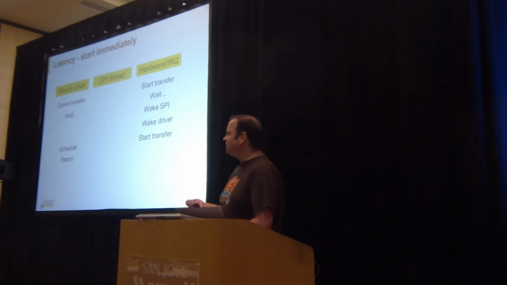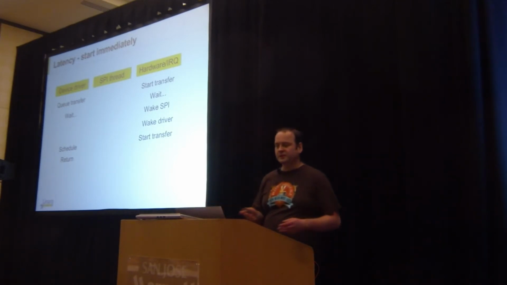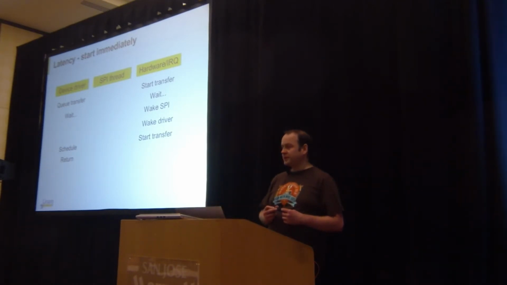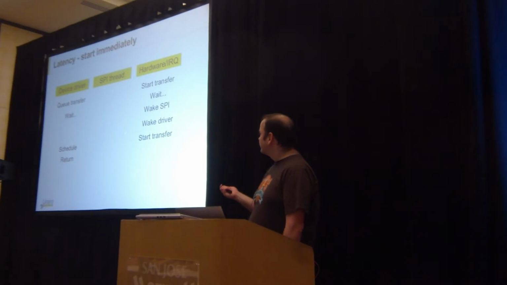The problem with doing this is that the API does support the asynchronous users, and it does support some settings changes which can't be implemented in hardware context. So we have to have fallbacks that allow us to use the SPI thread. But, like I say, hopefully we will be able to implement code which recognizes when we're not in these special cases and allows us to implement this picture.